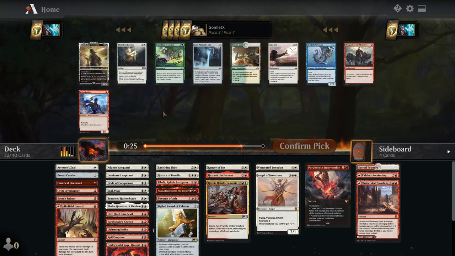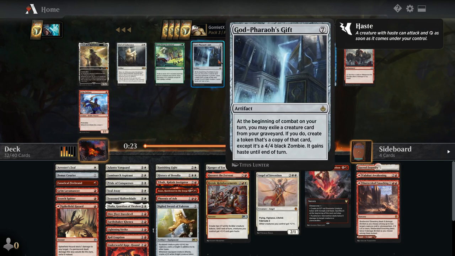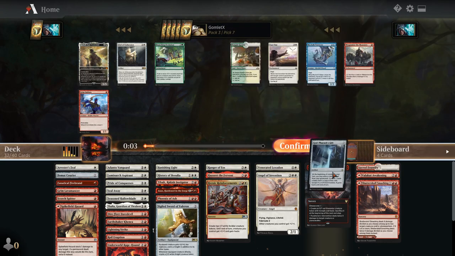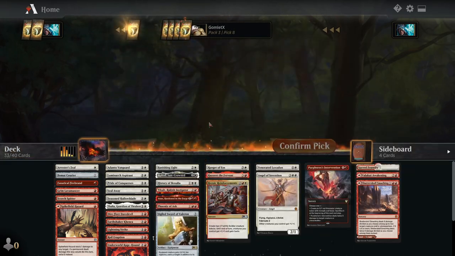Grim Initiate is another one drop. That's okay. God Pharaoh's Gift. If we ever hit 7 mana, we just win when we play that, because we're the kind of deck that'll just have a bunch of creatures left over in the grave by the time we cast that. So it's like Grim Initiate or God Pharaoh's Gift. God Pharaoh's Gift, again, is pretty expensive for Boros aggro, but if we hit it, it's huge. I guess we actually do.